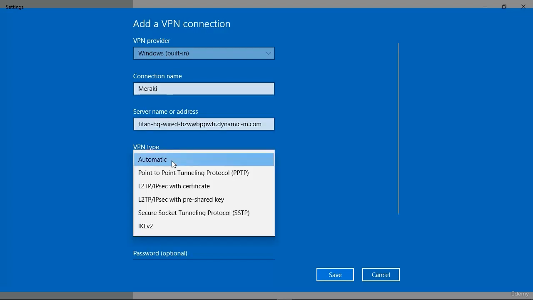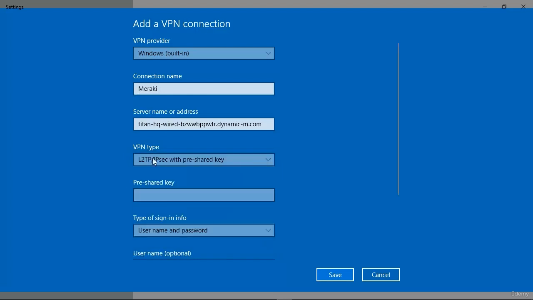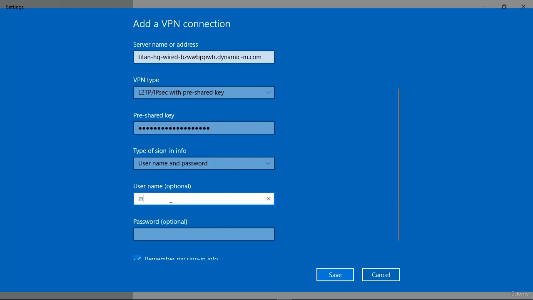The VPN type. Here's where you have your different types of VPNs. IKEv2 is IPsec only, and then we have SSTP, L2TP, and then the older PPTP. In this case, this is going to be L2TP with IPsec, and then specifying a pre-shared key. Username and password, and then we can go ahead and put that in there if we want. I'll go ahead and put mine. All right, and then we hit save.